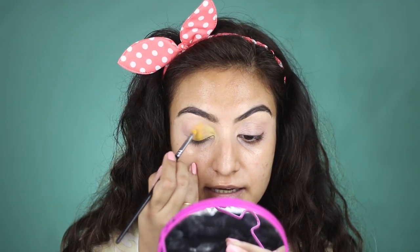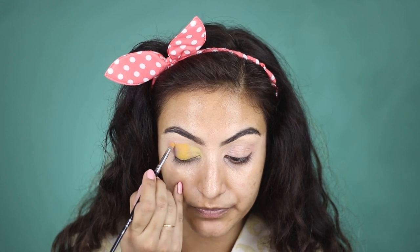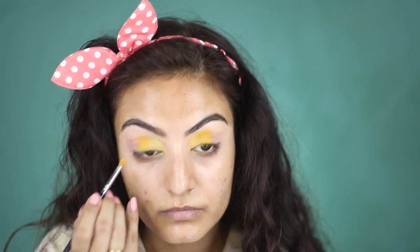As you can see the pigmentation is not that great but it's fine. This is not a high-end eyeshadow palette so you shouldn't expect crazy pigmentation, but it does the job. Next I'm just going to blend the two colors together as seamlessly as possible. I'm going to take the Pax 204 brush and start building the crease with the same color, starting with the lemony green shade first, and I'll keep packing the color till I build it up to the way I want it to look.